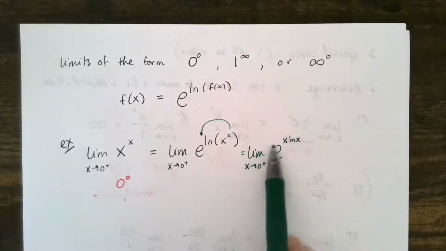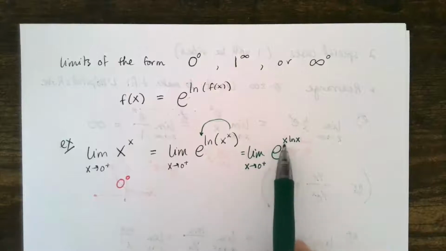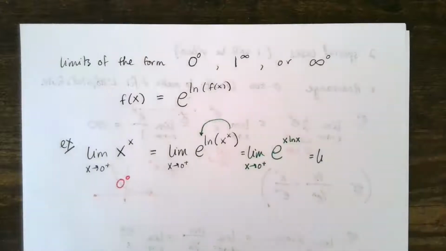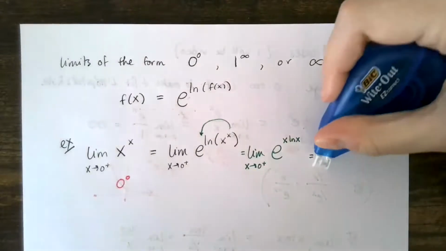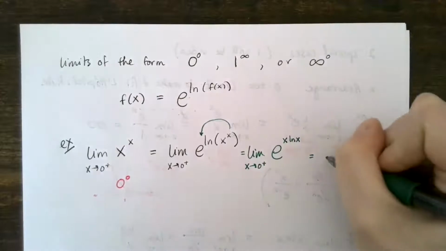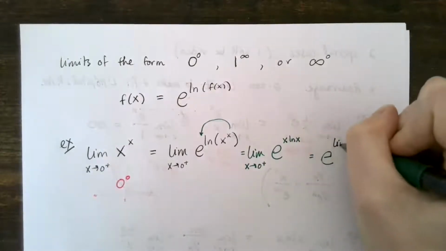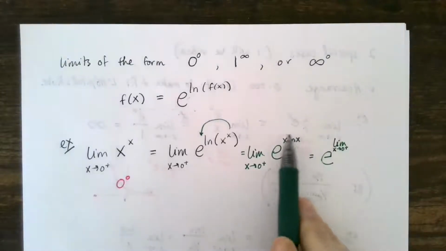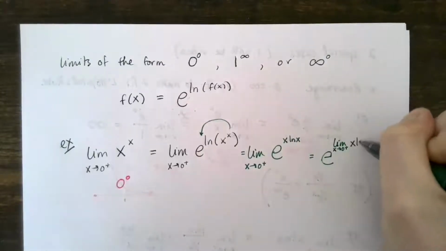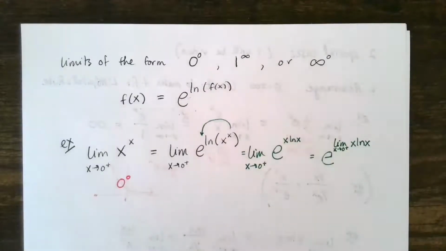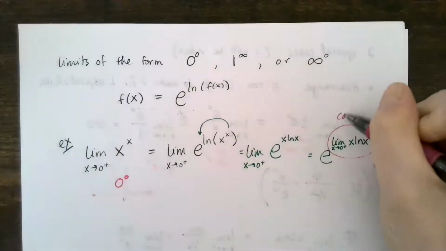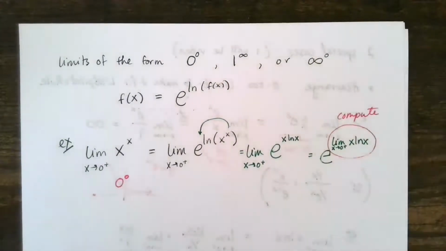So this limit notation, I'm going to put all the way up top so I can zoom in on the problem area. Nope, I've already screwed up. It shouldn't start with limit anymore. It should start with the e. So I have e raised to the limit as x approaches 0 from the right of this x ln of x up top. So for the rest of the problem, I just need to compute what this is. Whatever I get for a number there, I'll say, okay, e to that is my answer.